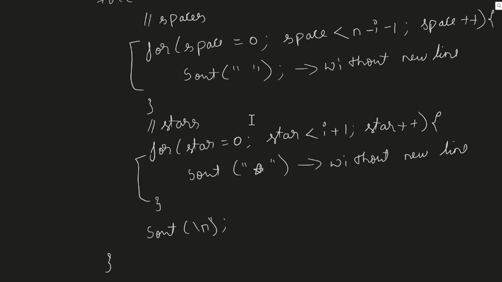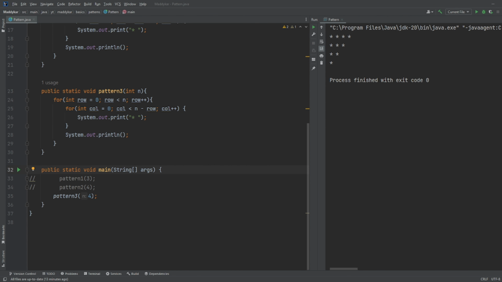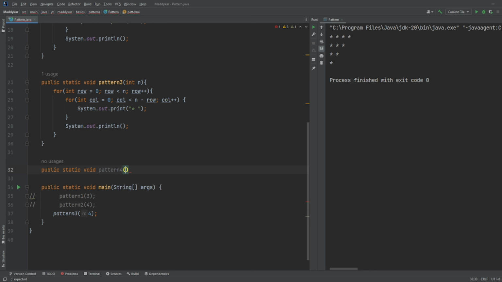Let us try to code this. Let me just go back to IntelliJ. My screen is switched. Let me just not copy paste it. Public static void pattern 4, which takes in input n.